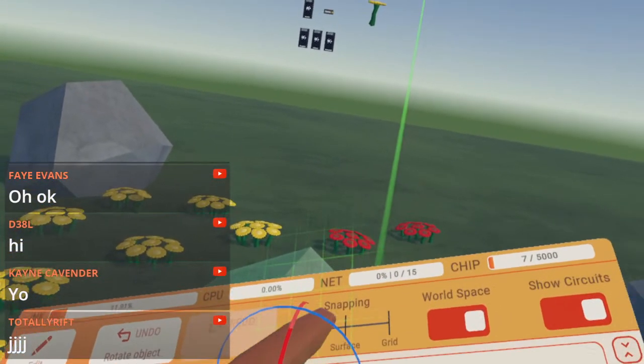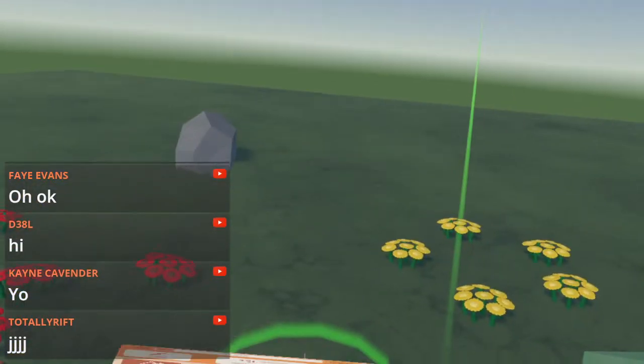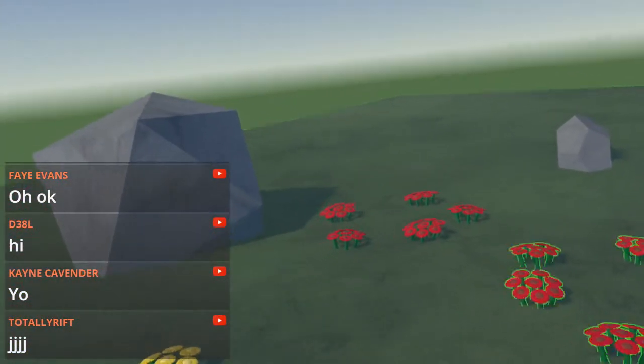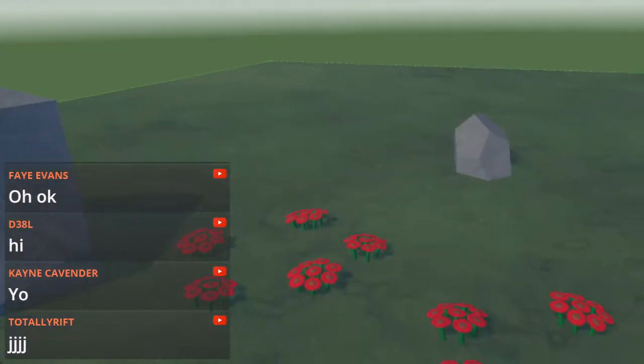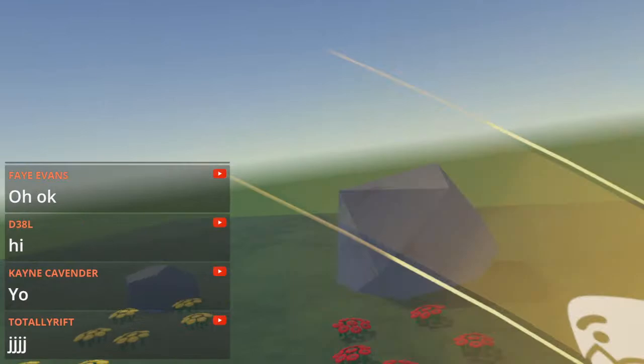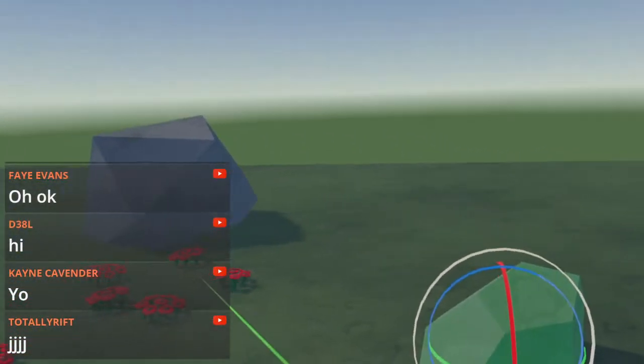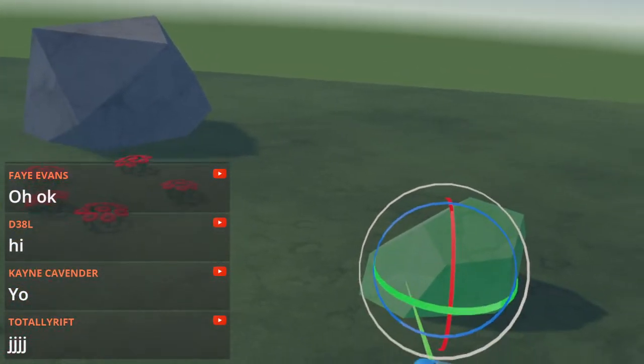You want to make sure you don't have the snap rotate on. You can just rotate it freely. Any empty space back here? Yeah, there's this space. I'm going to go ahead and, wait, these two rocks are connected to each other, or no?